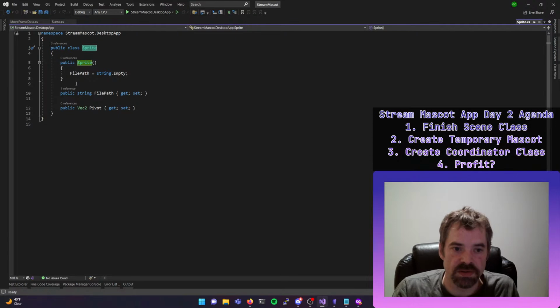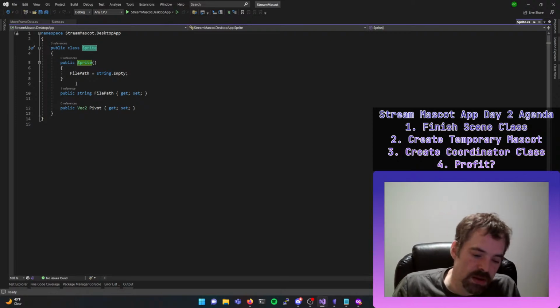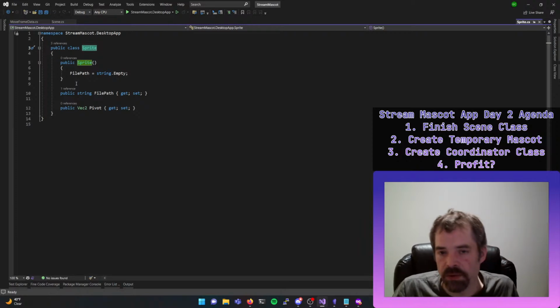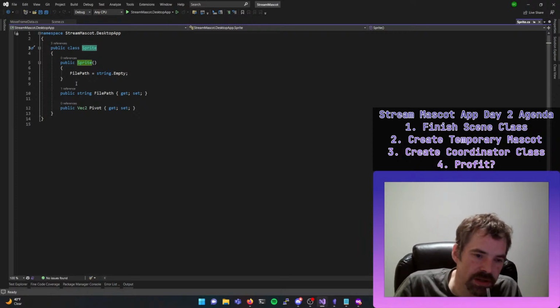You just set the pivot on the sprite when you set your sprite up initially, and then when you're animating, you don't have to think about where his feet would be. You just get that set with the pivot, and it's done, and then all your animations are off the pivot, and it makes everything so much simpler. It's just how it would be done in a game engine, basically. We're just doing a little bitty mini game engine, essentially.